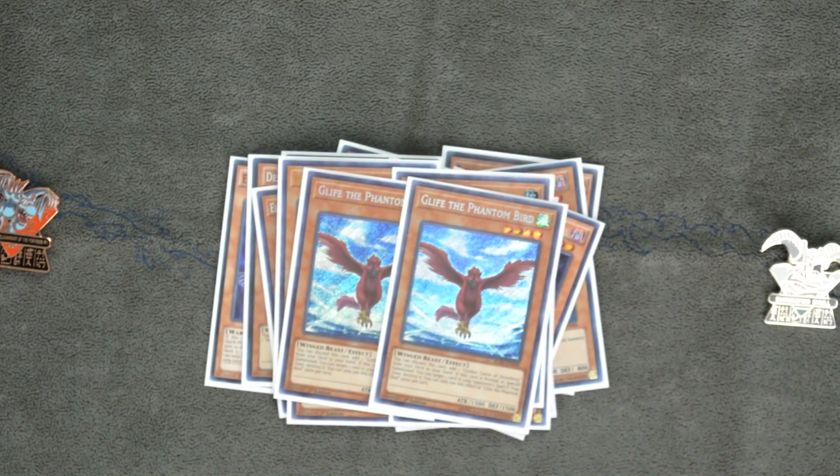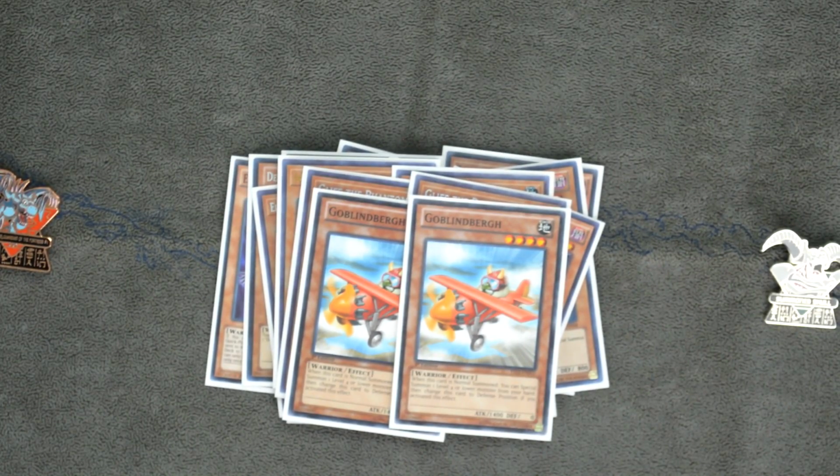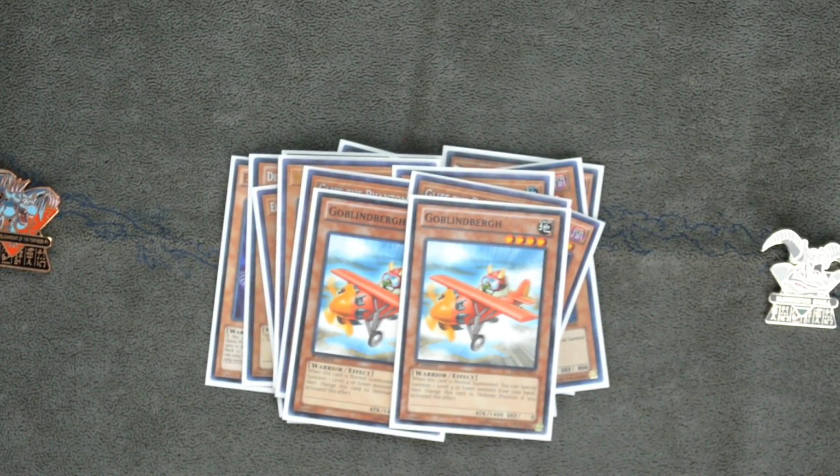Yeah. And then 2 Goblinberg, because it's one of the better starter cards. If I don't open Hero Lives or Golden Castle, it just helps me get Vion or Shadow Mist on the field. And it helps you with that Naturia Beast. Yeah, always. Six targets for Naturia Beast.